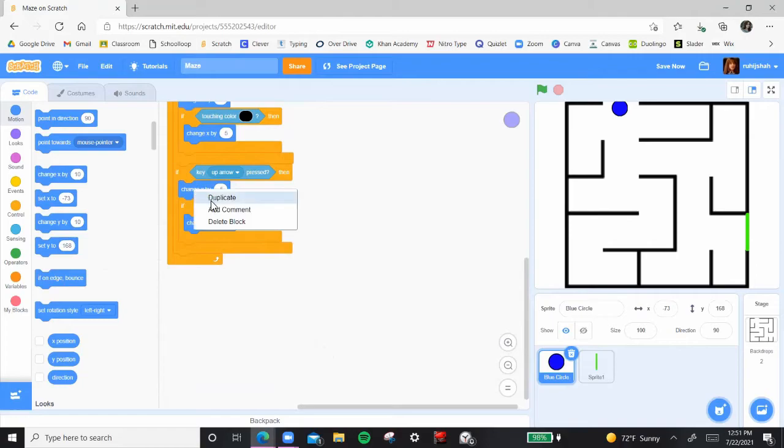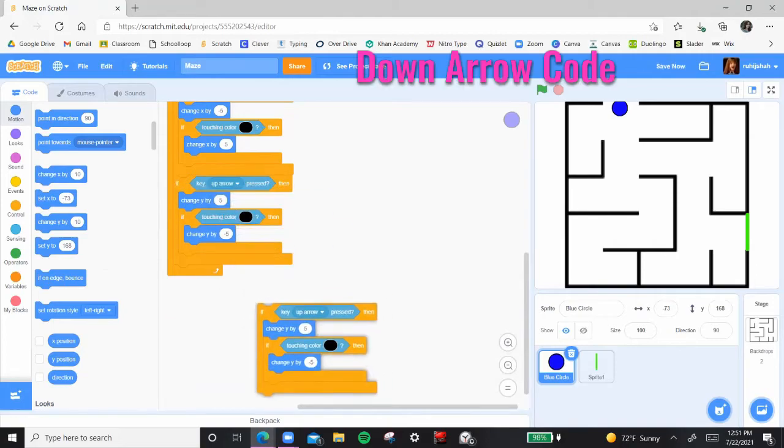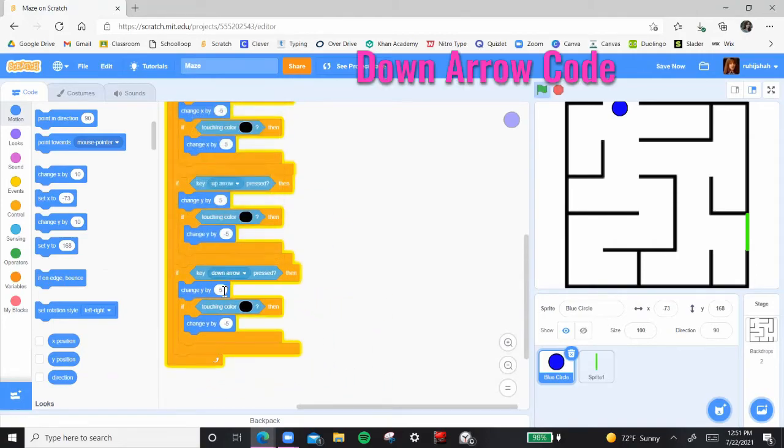So instead of x, it's going to be change y by 5, and then change y by -5. Right, so I'm going to play my game. See, it stops at all the black boundaries.